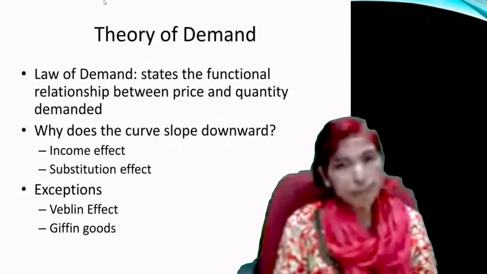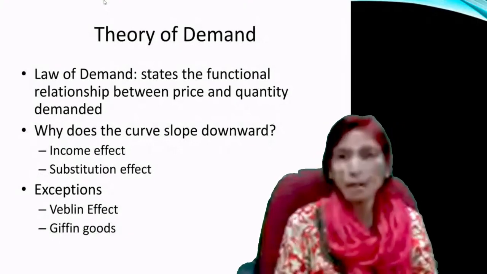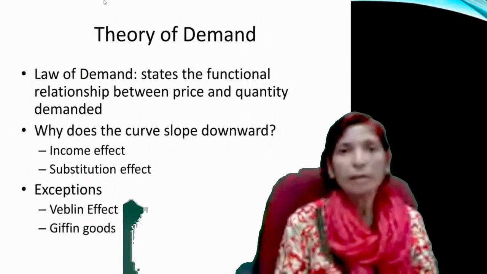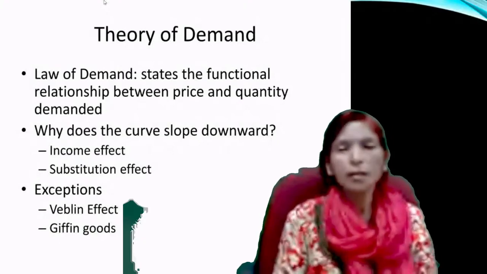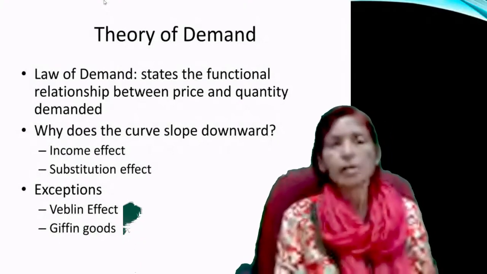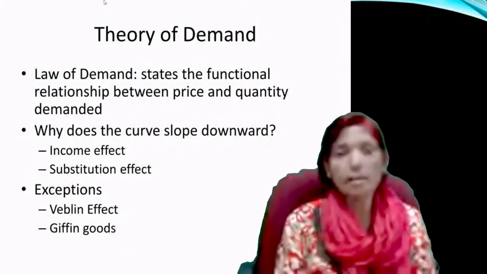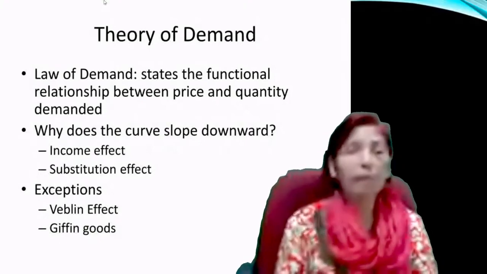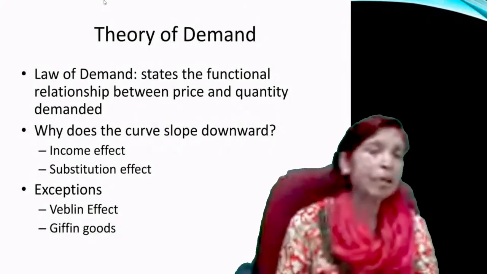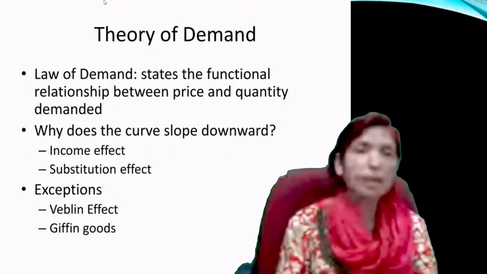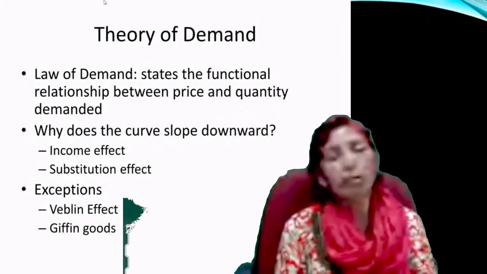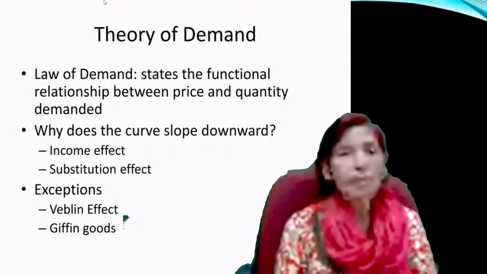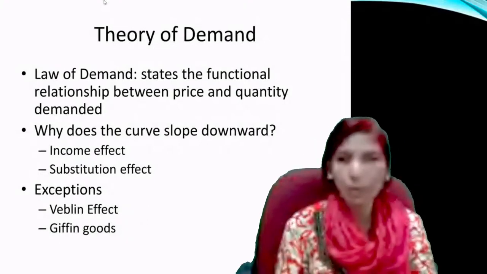Next is the substitution effect. If in a market substitute goods are available, for example, cars, there are so many alternatives or substitutes of cars. There are different models of cars at present available in the economy. For example, tea and coffee. If the price of tea rises, then people will demand more coffee, and if the price of tea falls, then demand for coffee will also fall. This is called the substitution effect.